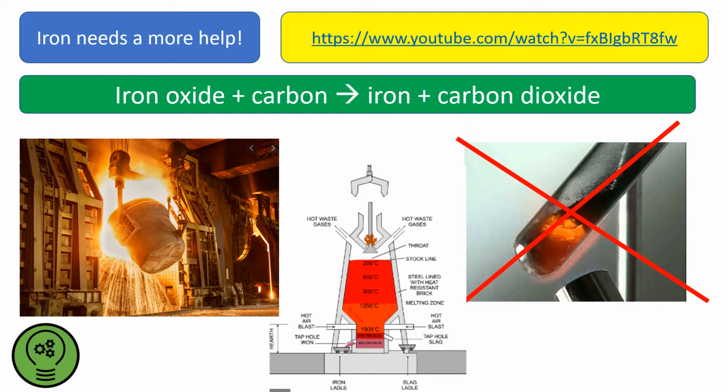So on an industrial scale, you're talking about a blast furnace and several other processes going on at the same time. But the basic reaction that you need to know about is very simply that displacement reaction you can see in the green box. So I've got iron oxide and carbon making iron plus carbon dioxide. So the carbon has displaced the iron because it's more reactive, and the iron has been left on its own, which is exactly what we need, because then we can process that iron and make it into something useful.